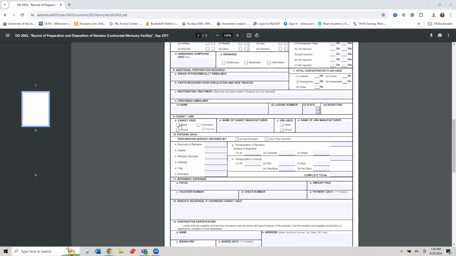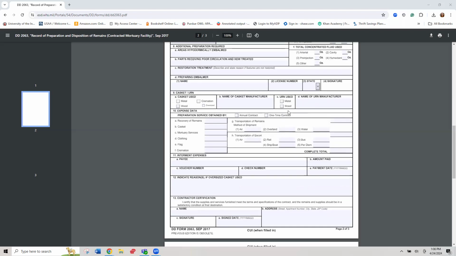The DoD offering at this time is 18 gauge steel or solid hardwood. And then the name of the casket, oftentimes for us, we would write in solid hardwood, or we would write in 18 gauge steel. And then if you did use an urn, which kind, because again, there's bronze and then there's wood, and then you're going to mention your manufacturer here. If it is a military urn, they're going to expect an emblem as well.